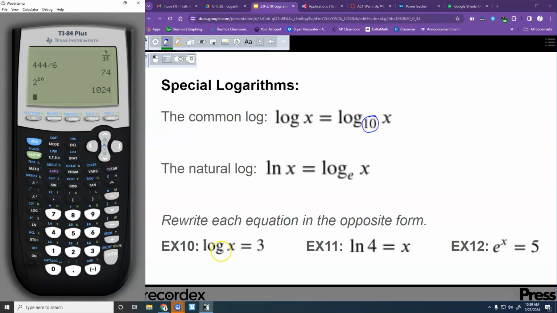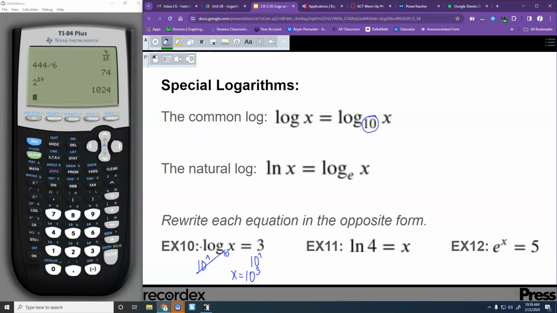Okay? So what we're going to see here, if we're trying to rewrite these, they look like they don't have a base, but they really do. So this one looks like it does not have a base, but its base is 10 because it's not written there. If we're going to rewrite this, the base is 10. So I could do 10 to the power here and 10 to the power here. It will cancel my log right here. I'll just have x equals 10 to the third. Or think about rewriting it. Either way, it's fine.